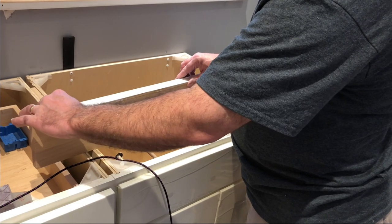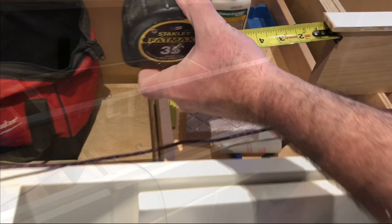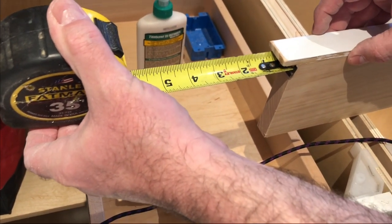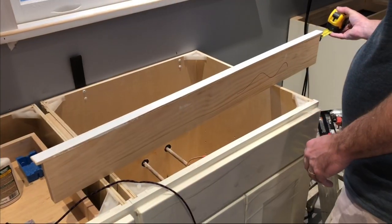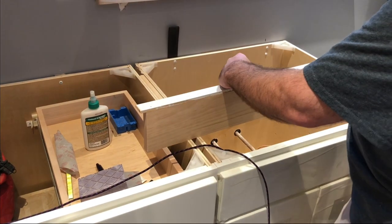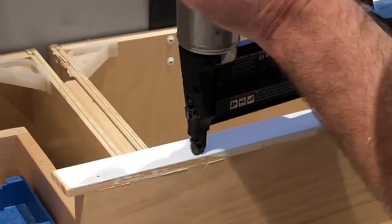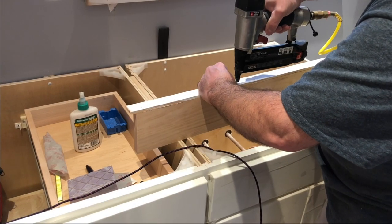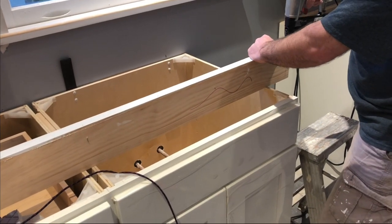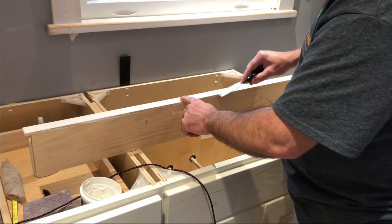Now we'll put our beadboard along what will be the bottom of our entablature. Make sure we have a 1/2 inch on each side and nail it into place. The back of the frieze is what is facing the camera right now. So we want the back edge of the beadboard to be as close to perfectly aligned with the edge of the frieze. All of this will face the wall when we're done building the entablature.